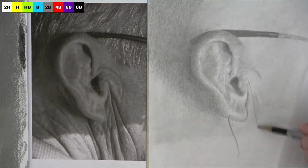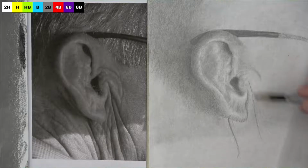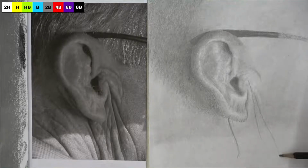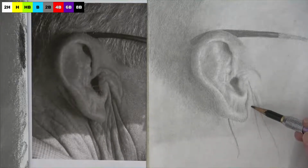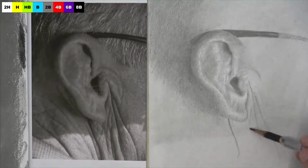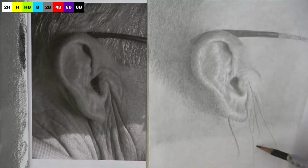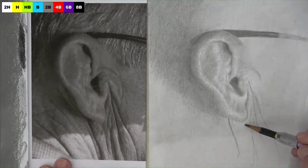So I'm going all the way down to an 8B, nice soft pencil, but absolutely no pressure whatsoever. And I'm just going to use it to lay in the dark, deepest crevice of each of these little wrinkles. And now, as with all the details inside the ear, I promise you, even the owner doesn't know where all those individual wrinkles are unless they're super prominent. So all you need to do is just get them more or less. So I'm estimating them as best I can. And that'll be good enough.